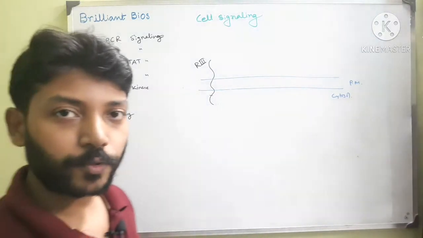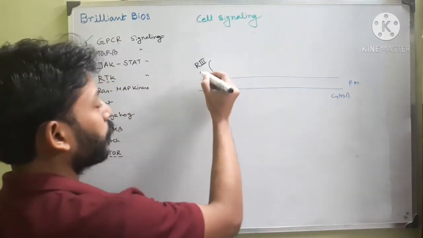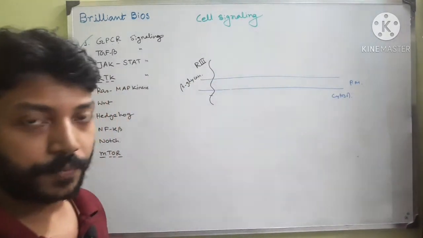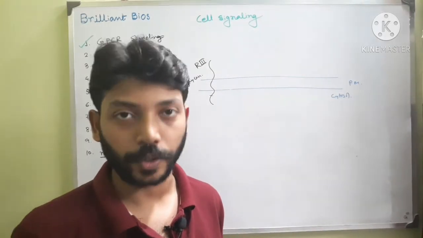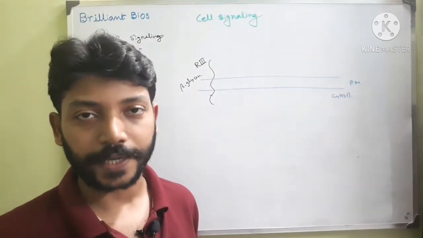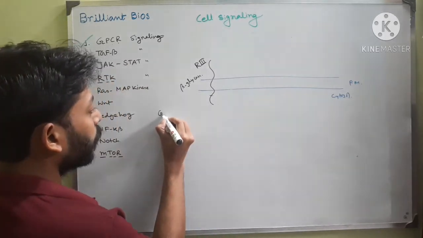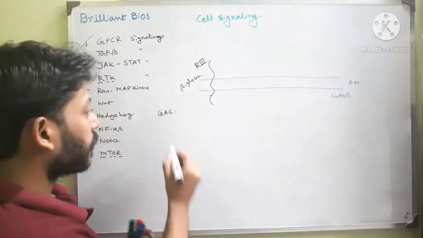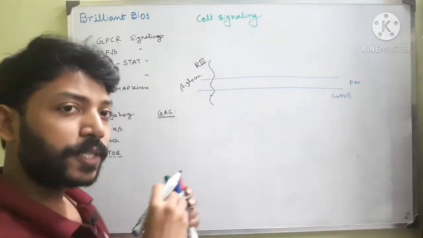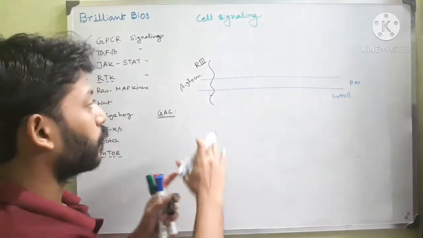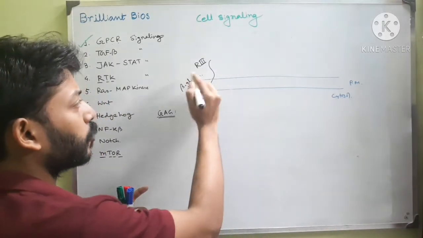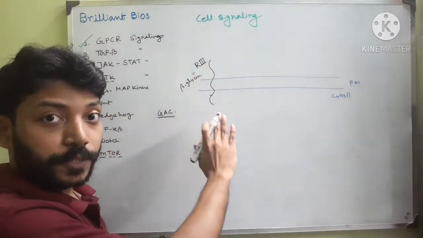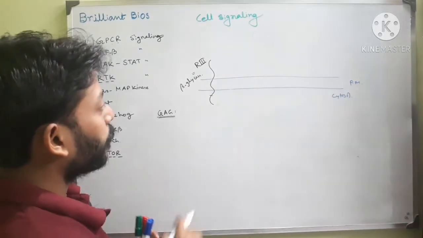This protein is a proteoglycan. The R3 is also known as betaglycan because this is a proteoglycan. Proteoglycan means a protein associated with sugar molecules, specifically glycosaminoglycans, GAG, like heparan sulfate or chondroitin sulfate. These are the GAGs. So R3 means betaglycan. This is a receptor for the TGF beta I have mentioned here, but it has no kinase activity.